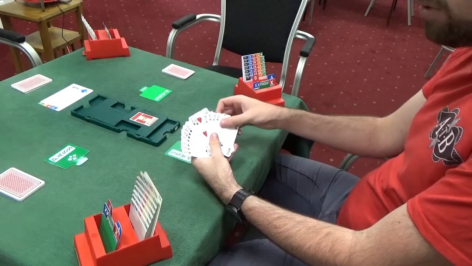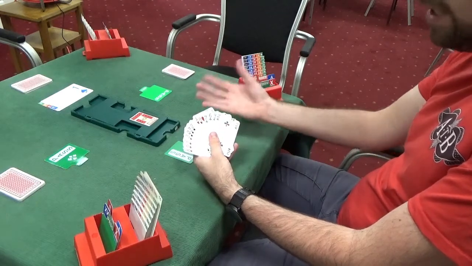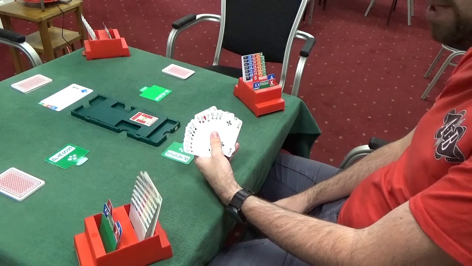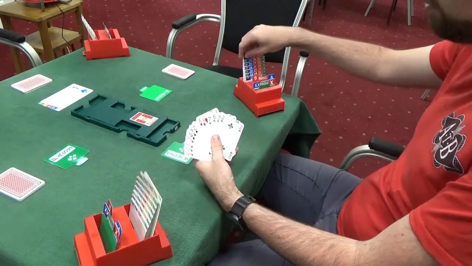But this looks like a 1 no trump bid, 6 to 9, it's balanced. We don't have a natural fit yet for partner's suit, so I don't see any reason to go away from the classic textbook bid here. So 1 no trump is what I would respond.